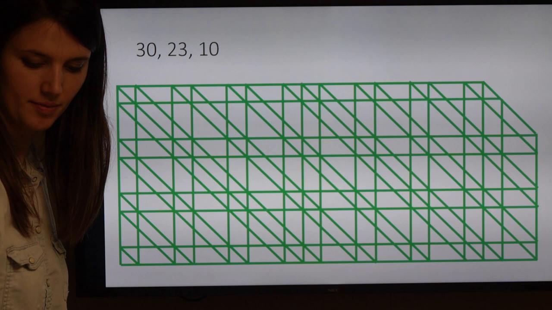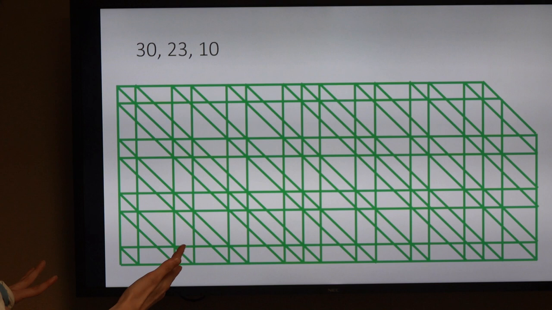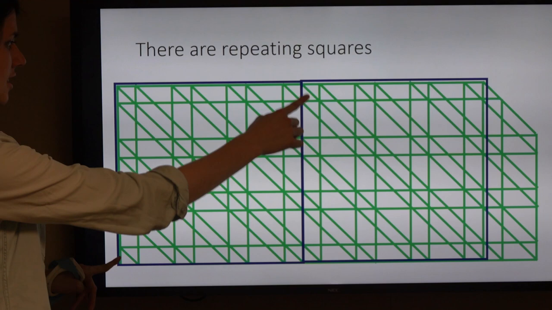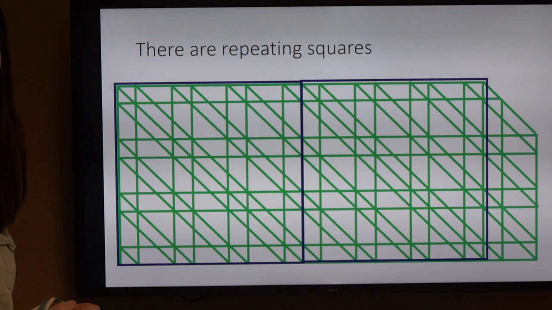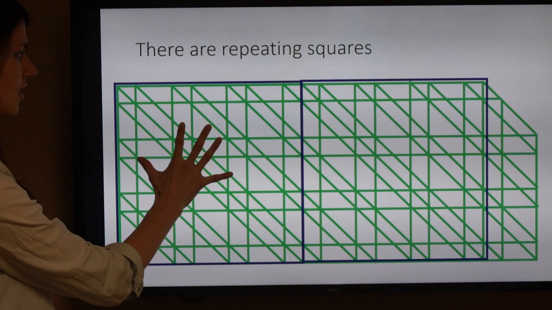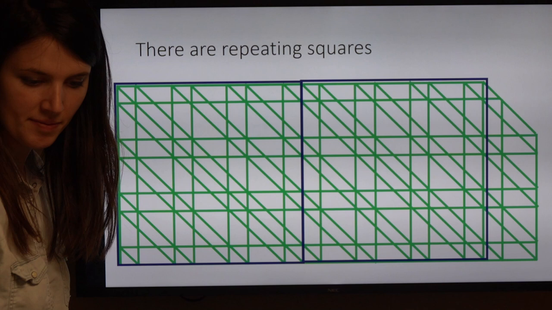And so the thing that I want you to notice in this, that will become more apparent on the next slide, is you can see squares in this problem, repeating squares. And so this is a big square, and this is a big square, and they look exactly the same. They're copies of each other, and that is in the pattern that the lines are making. And so if I took this square and I put it on top of this square, those lines would match up exactly. And that means that all their corners are similar.